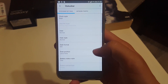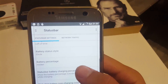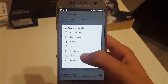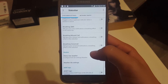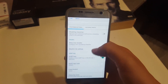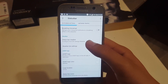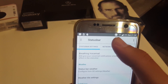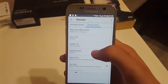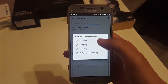On the status bar you can customize many things. For the battery status style you have multiple options — for example, a circle style — and you can have the battery percentage hidden or shown. There is an AOKP logo option somewhere in here as well. You can also enable network traffic monitoring, which displays upload and download speeds right at the top of the screen.